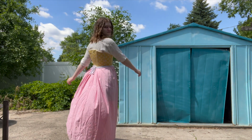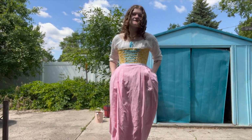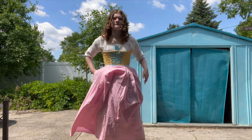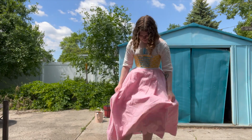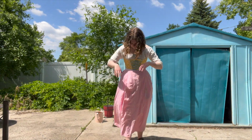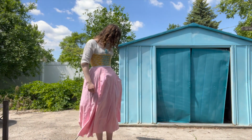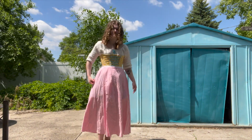And here it is, my very first petticoat outside in all its glory. The fabric I used ended up being a little bit see-through, and you can definitely see the dark colors of my pockets underneath. But I can always wear the pockets on top of the petticoat or make new pockets for lighter colored garments like this one.